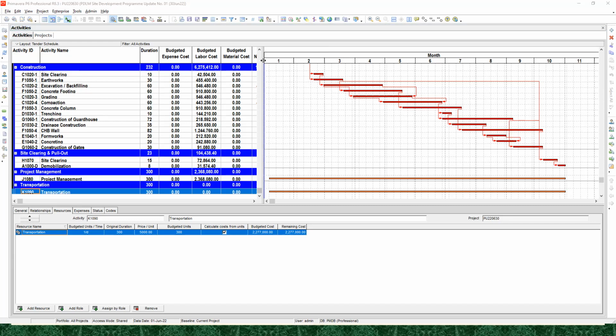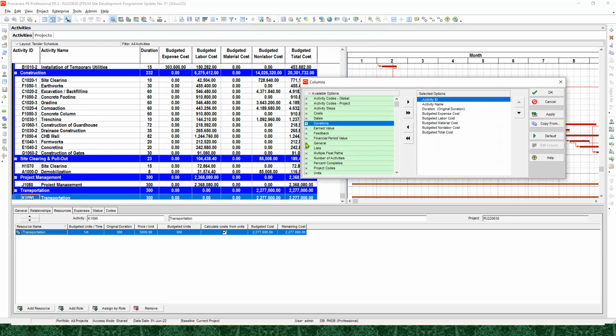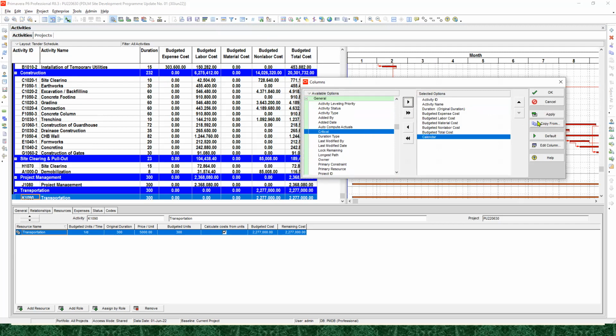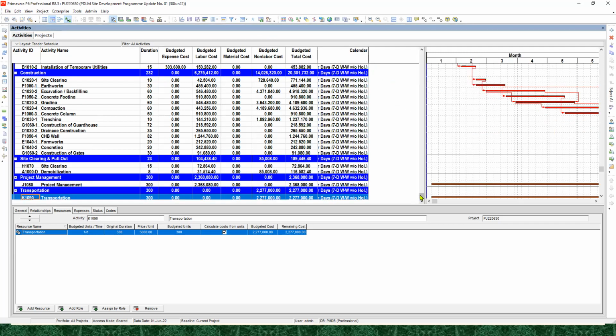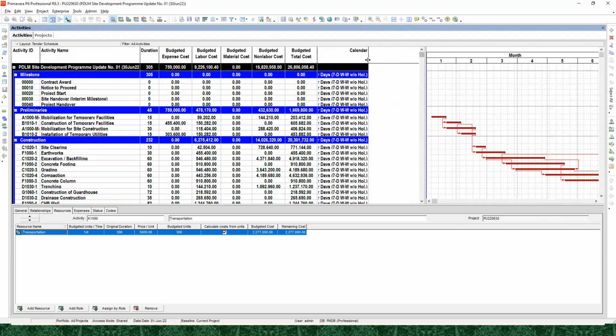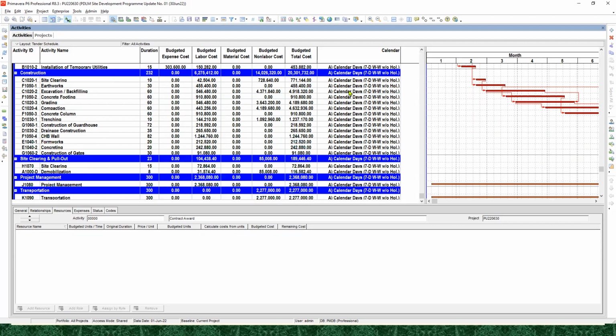Okay, we will check our calendar. So we will show our column here for the calendar. I think it is under the general. Here. Let's check the calendar of the milestone. Actually, our milestone, we didn't check the calendar really. So we'll be using the, okay, that's fine. So the calendar is correct.